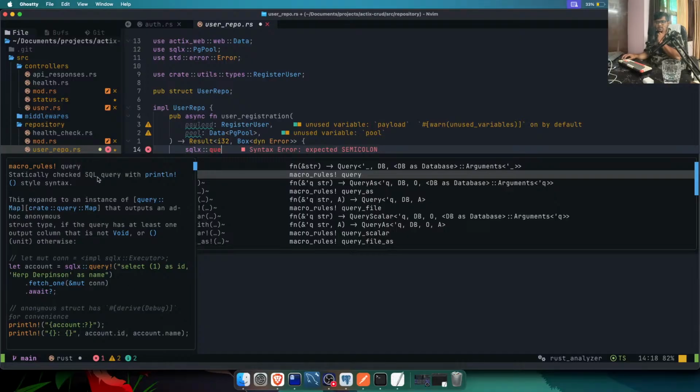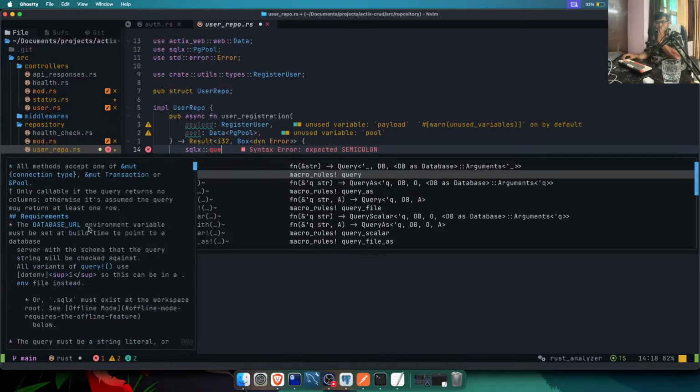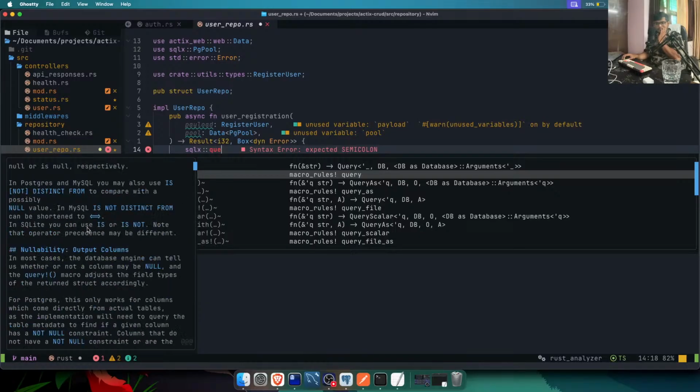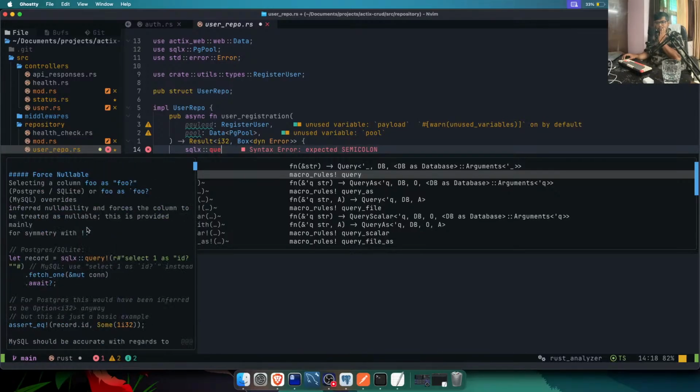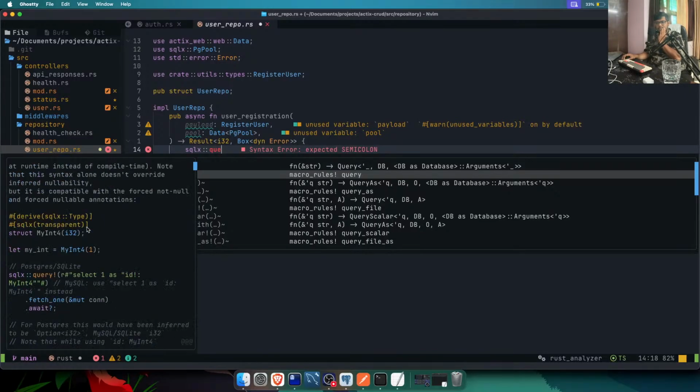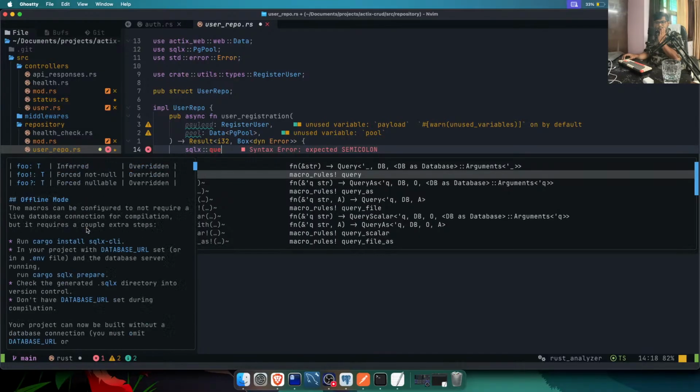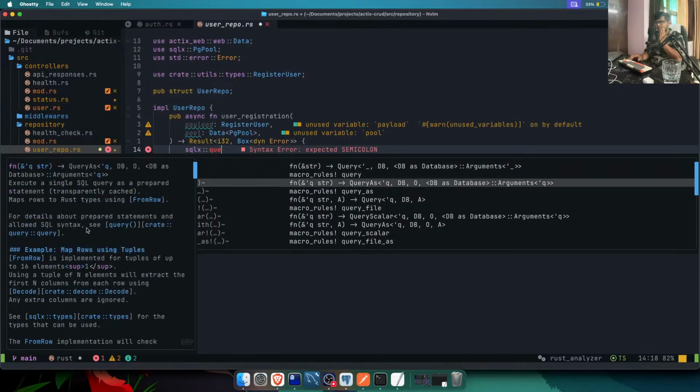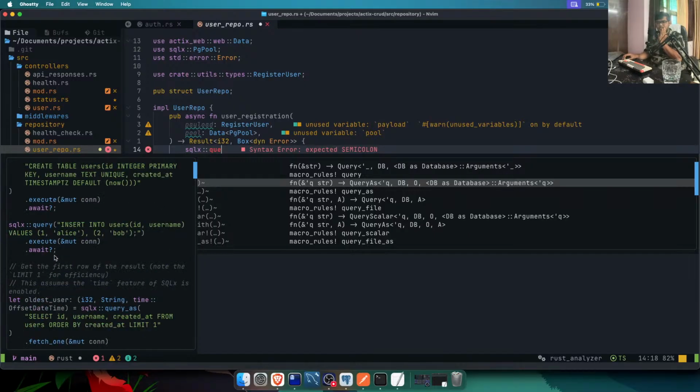Statically checked SQL query with println syntax style. Can I insert? No. I think to insert, I'll have to use query as, what it says.